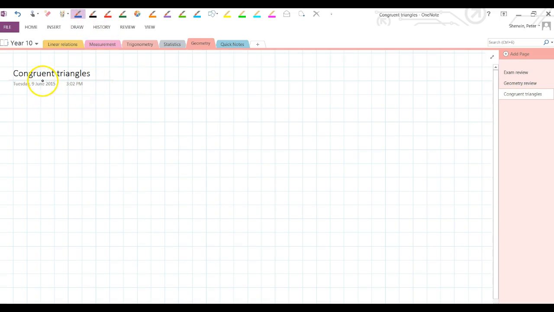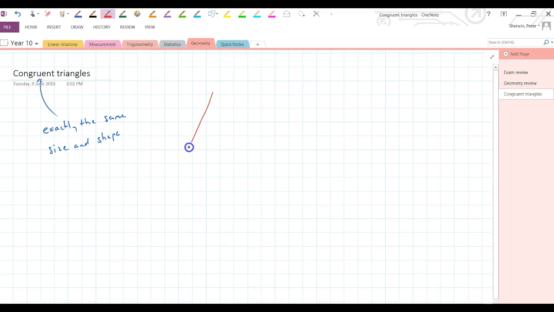Now this word congruent means exactly the same, equal to, and it's used for describing shapes as the same. So we don't say shapes are equal, we say they're congruent. So they're exactly the same size and shape. So we should just write that down here. Exactly the same size and shape. So you can put one on top of the other. They're exactly the same. And triangles don't need to explain what they are. Okay, hopefully.